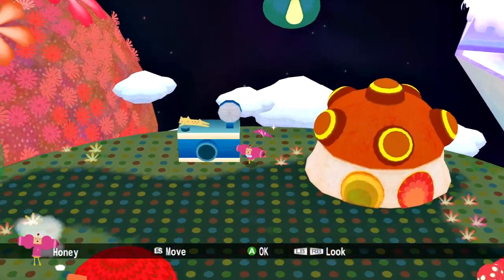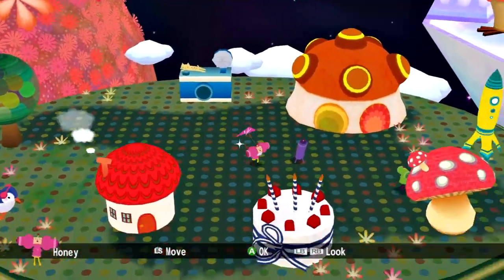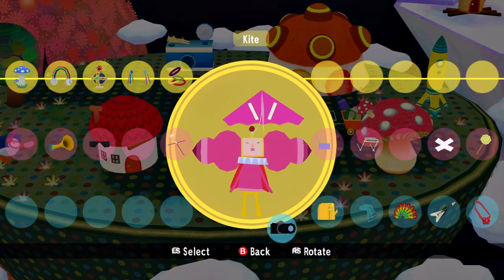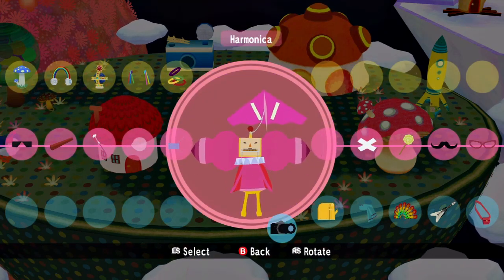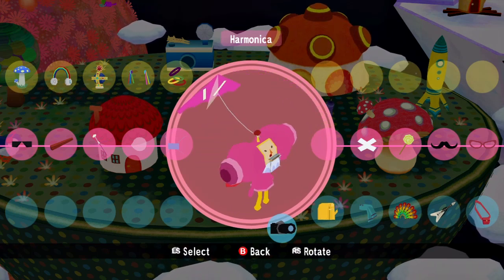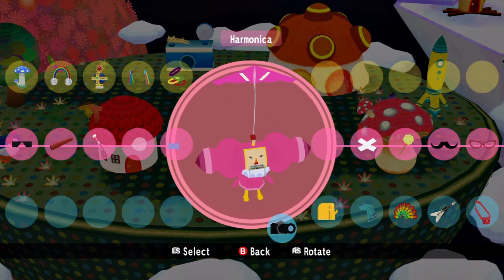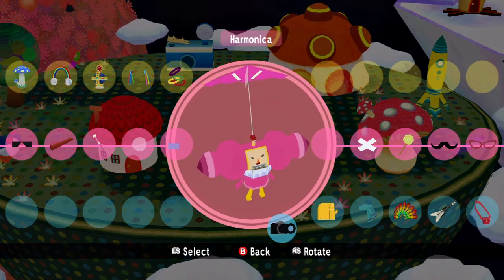All right, I am quite satisfied with that. Very, very satisfied with that run. That was awesome. Thumbs up. I have a feeling that's one of the easier stars to make, but I don't care. Anyway, what we got this time around, we got a harmonica. Awesome. The only other thing we got was a second cousin. Poor Kune. Anyway, yeah, a harmonica.